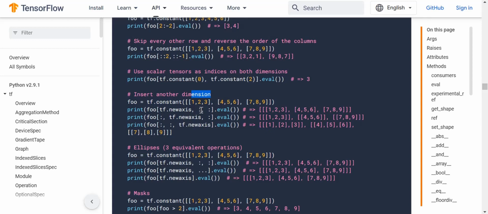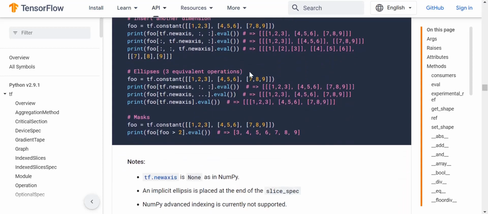So you can add a new axis at different places, and you can see the shape changes accordingly. So if you add it at the outermost place, you'll get one more extra dimension on the outermost side. If you add it one in, then you'll get it one layer dimension inner to the outermost, and if you add it even at the innermost dimension, then it will be added to the innermost dimensions.